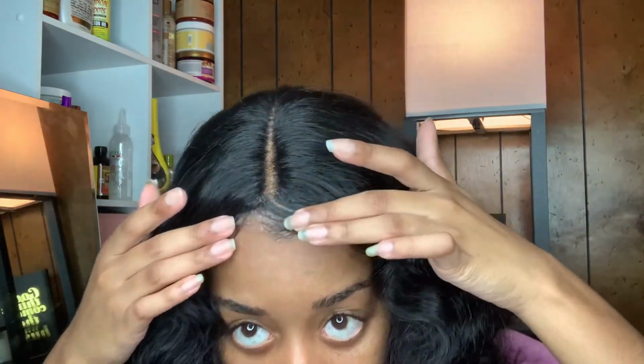But yeah, that's gonna be my next quest, is to find a wig that I can just put on and wear out the house. This one I had to, of course, use some of my edges, and I used some of the edges from the wig to create that little swoop right there. My other wig probably could be an everyday wig, but honestly, I'm really trying to save for my birthday.